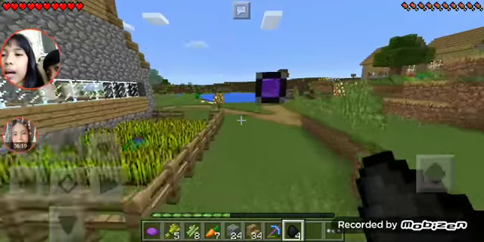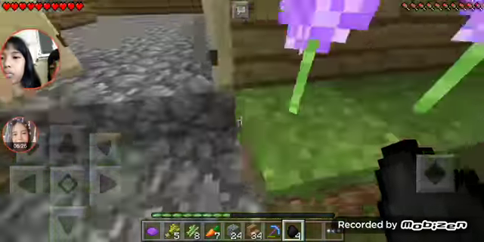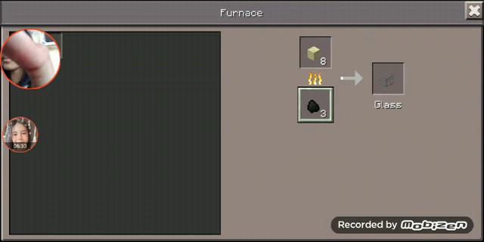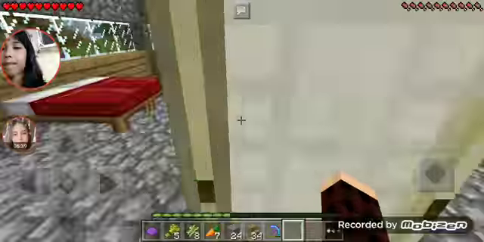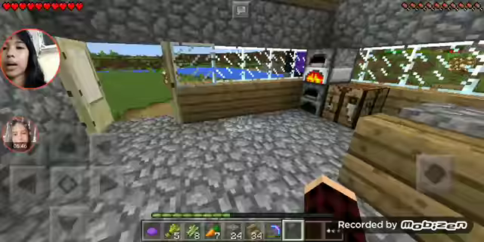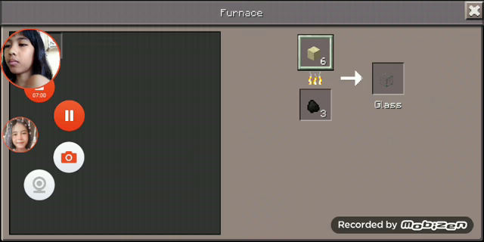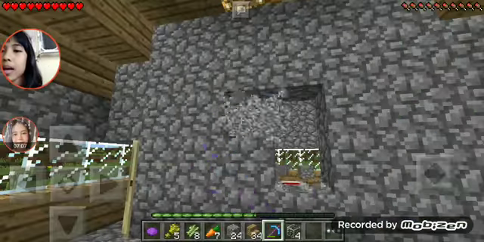Banda lang dito sa may cave natin. Ay, my god. We have just a 4. That's fine. Kailangan natin magpadali. Okay, that's fine. Kailangan lang naman natin ng 4, diba? My god. Have 1. And 2. Be faster! Okay, guys, we have 4 enough of this.